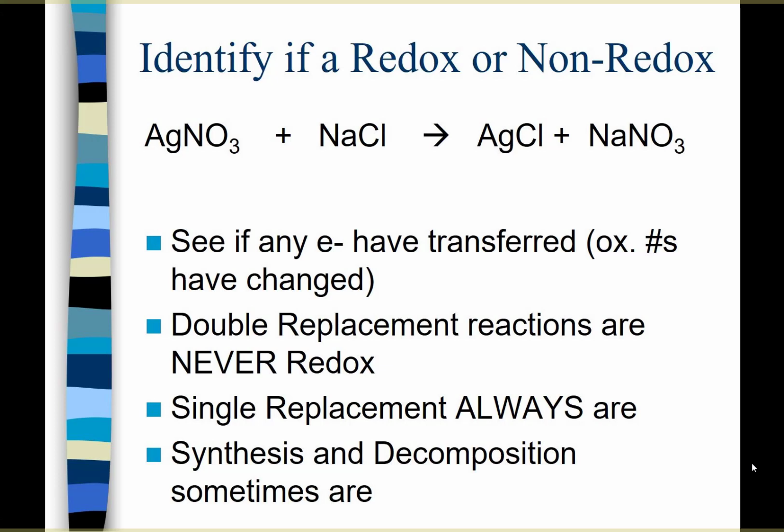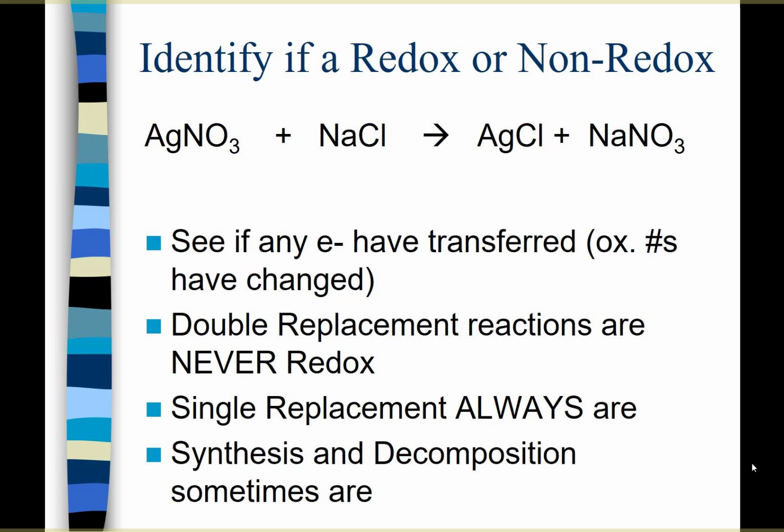In this goal, you need to determine with a reaction if it is a redox or a non-redox. Not every reaction out there has an electron exchange. There are some that do not exchange electrons, that just as soon as the ions touch, they will react. So there's no going into the electron cloud and switching things around and having that electron cloud involved in the bonding. In other words, exchanging electrons in a redox reaction.